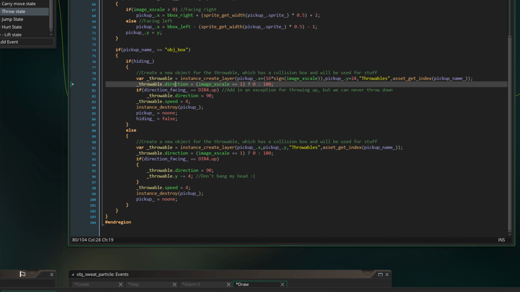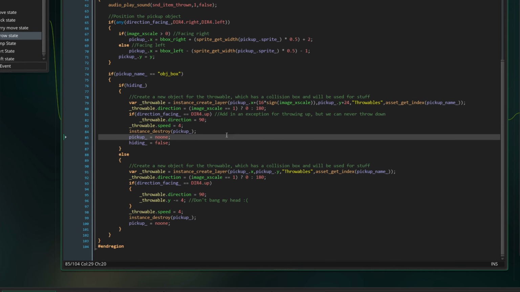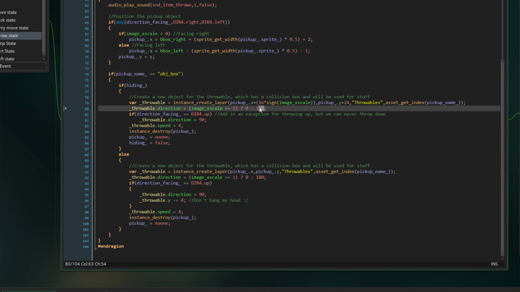_throwable.direction is equal to, image x scale equal 1. So if my image x scale is equal to 1, then that means I'm facing right. So my throwable direction variable is 0, else it is 180, so it goes left.